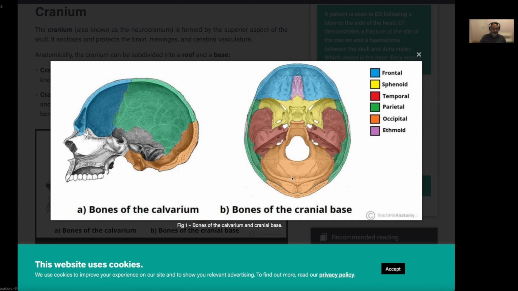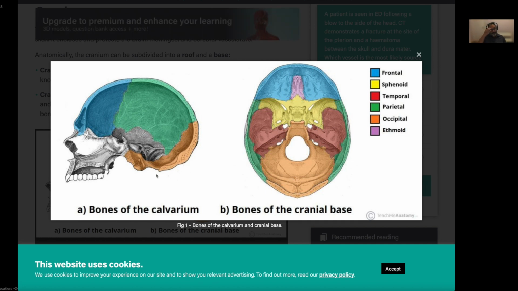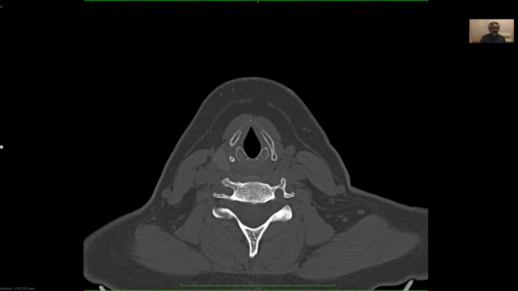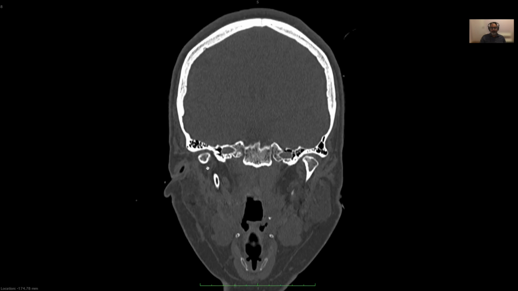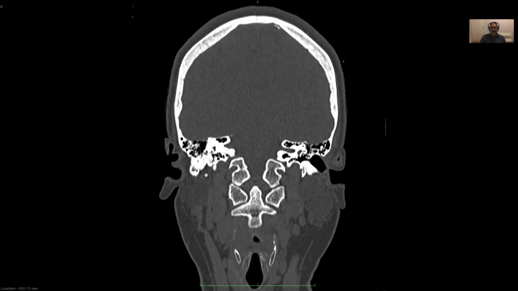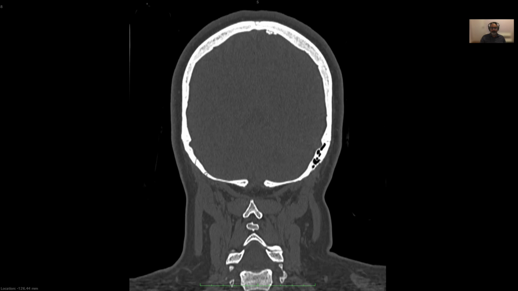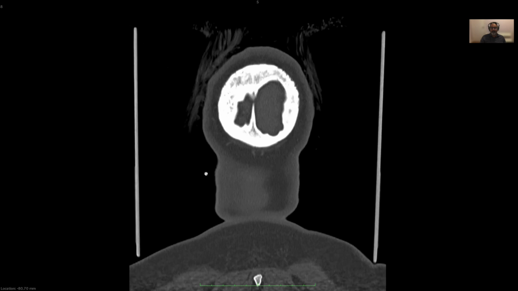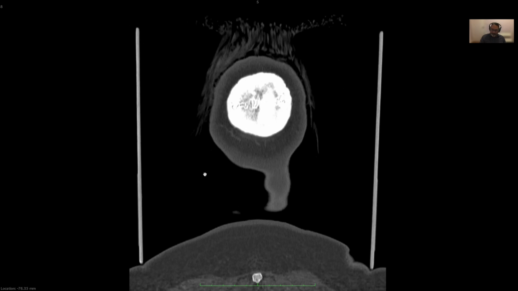So that was just a bit like a review of what we're doing. And so let's do that back on CT. So we've done that in the axial view. Now let's do that in the coronal view. So let's start all the way from the back, even though starting from the front might be more sensible in a way, but all right. I mean, either way is fine. So that's your occipital area.